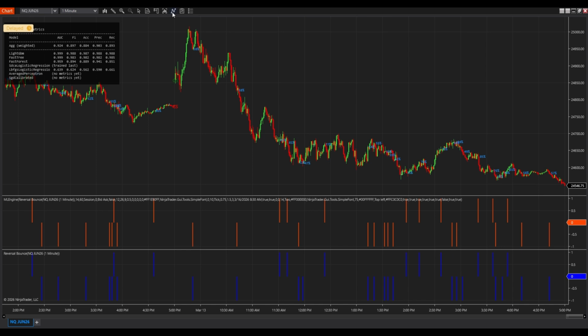Third, you may choose to show the metrics table. This table appears in the corner of the chart you select. It lists the latest aggregate metrics for the ensemble and, when available, individual metrics for each enabled model type. If you see that some metrics are not displayed in the table, that simply means there is not yet enough historical data to calculate them, and this usually resolves itself once you load or trade more bars of history. This is useful both in research and in live trading to monitor if the models are still performing within the ranges you expect. Together, these visual elements give you transparency into how the auto strategy makes decisions.